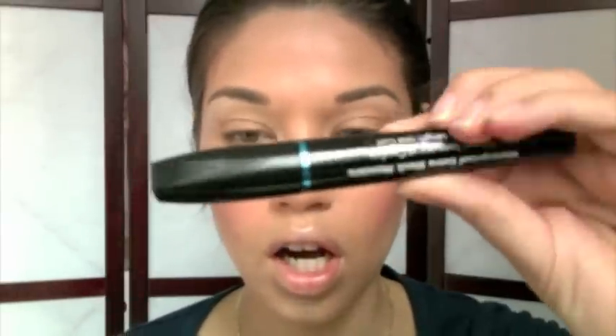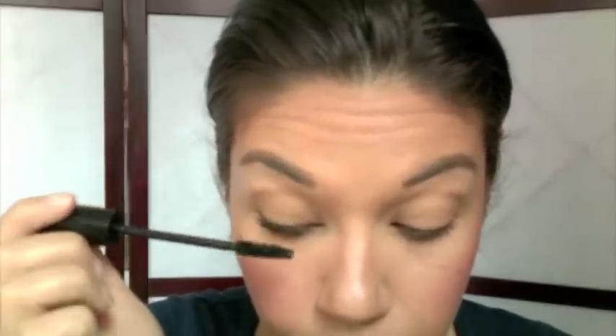Next is lashes. I'm going to start by curling them because she has false lashes on, but I want to do this look without false lashes and get it as close to her as possible. I'm going to curl a few times because I want a really nice full curl. Lashes are curled. Next I'm using the Makeup Forever Aqua Smoky Lash mascara, which is waterproof. I'm coating my lashes quite heavily, starting at the base and wiggling it out to really work it into every single lash. This mascara is good because it doesn't get clumpy and it makes your lashes look really nice and full.